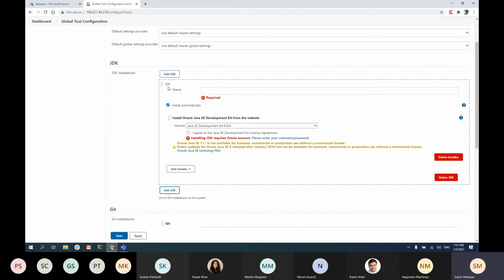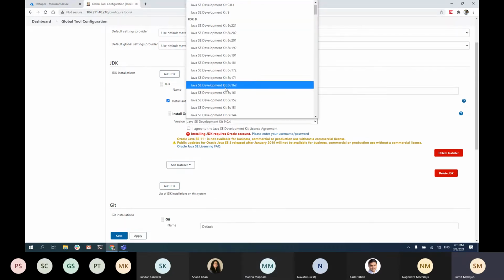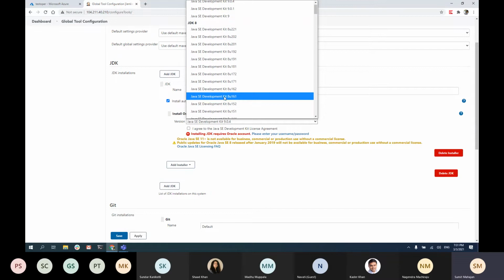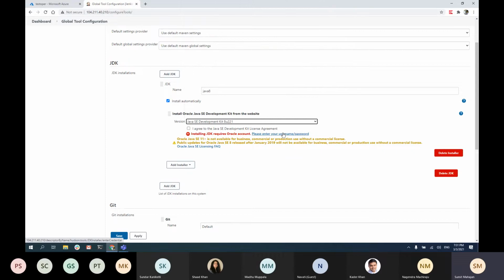So I'm going to add JDK. The JDK name is, I'm going to use Java 8. It should install automatically. What I'm going to use is JDK 8, so it will give me all the options of what Java environment I want. I'm going to go for 8, the latest one, and it will ask you for your Oracle account.